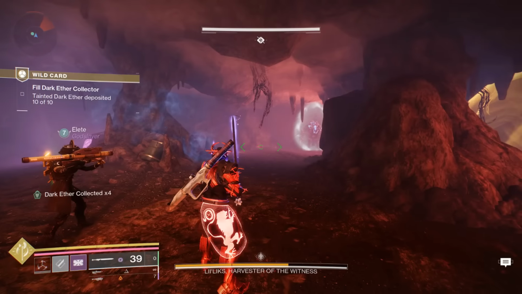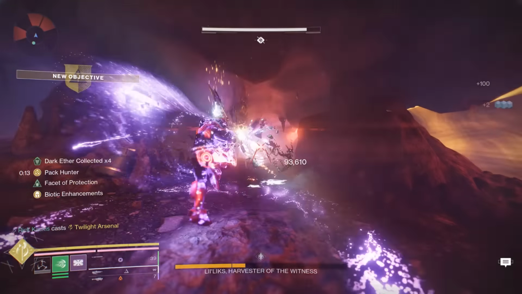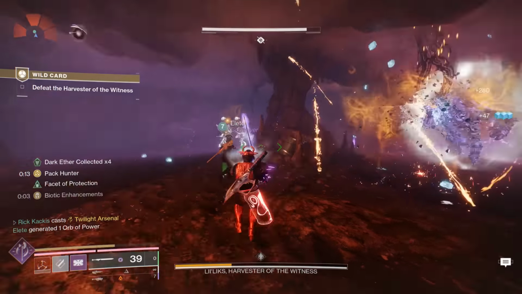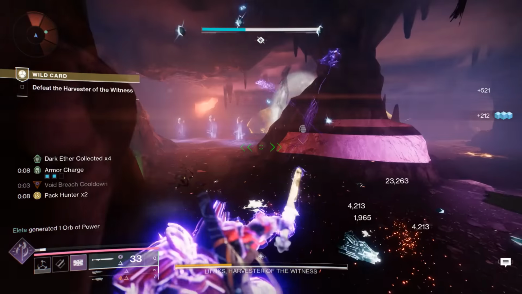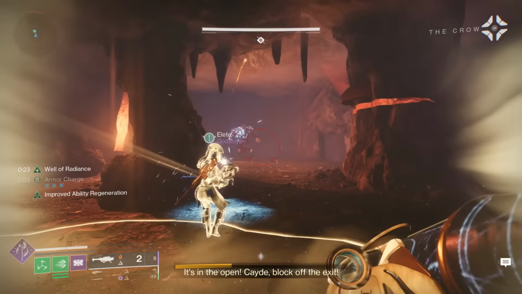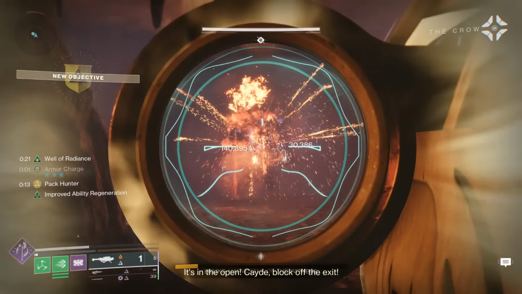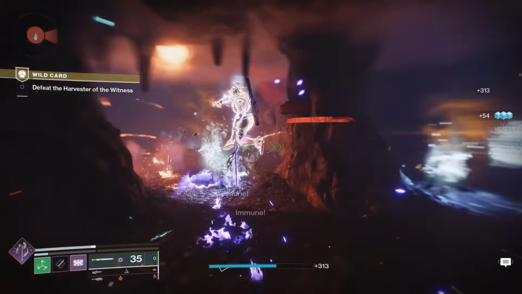So you need to keep killing these screebs, and then once you collect 10 total of these tainted dark ethers and deposit them, then the boss is going to come back out again, and his immune shield is going to go down, allowing you to damage him once more. And once you do, he's going to go immune again. So you do the same procedure again. He's going to run away. You kill the screebs, deposit these motes into this object to call him back out again.